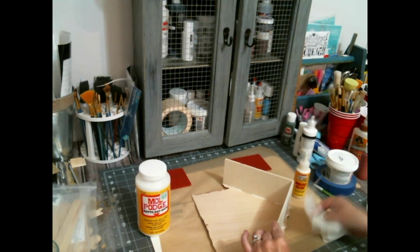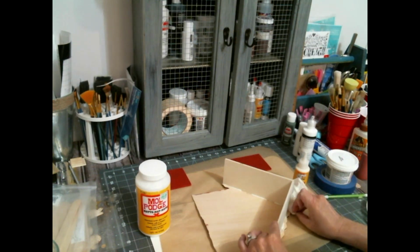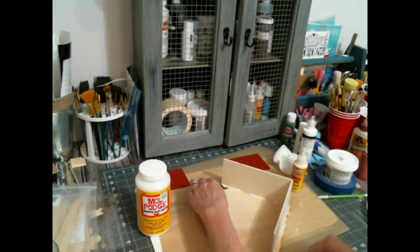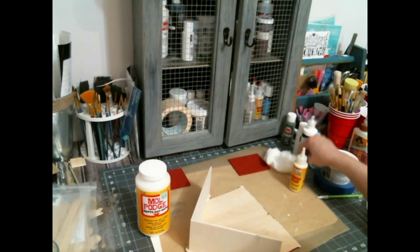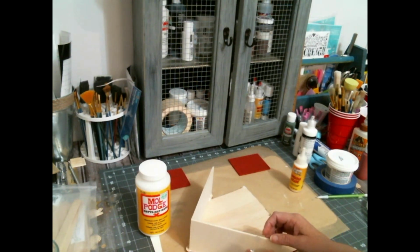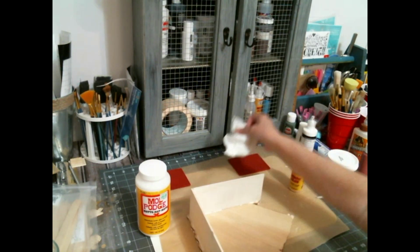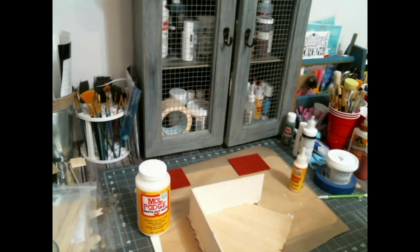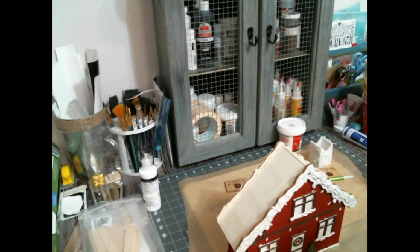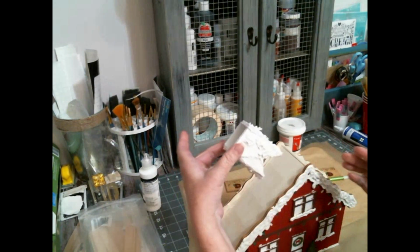And then I don't show myself attaching the sides, or I lost it, or I forgot to hit record. I'm bad about that. But I did. And then I just went in with a little bit of hot glue after the wood glue, super glue dried, and went on the inside to reinforce it. Yeah, I forgot to film me doing this.